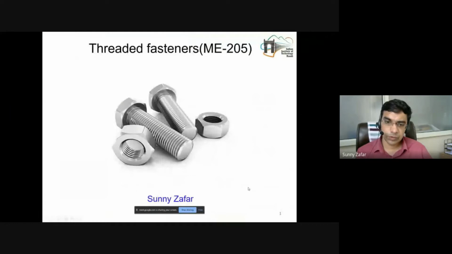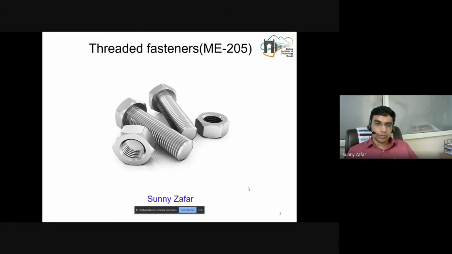Yes, sir. Okay. So in case of these temporary joints, what is generally used are threaded fasteners. Threaded fasteners come in this category. Of course, beyond fasteners, we have some joints or couplings like quarter joints and gib joints. Those couplings and joints we will be studying in the next module. In the current module, we will be only focusing on the threaded fasteners.